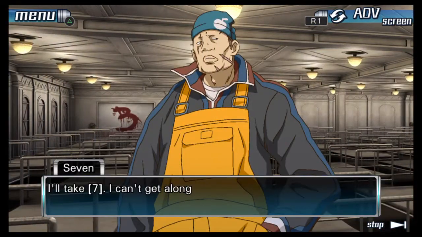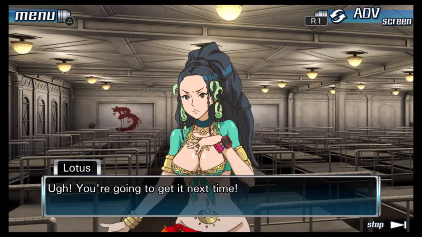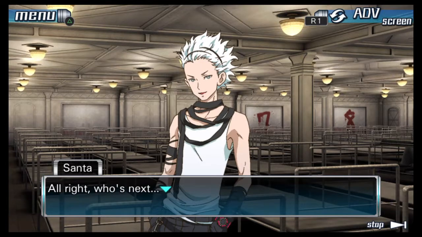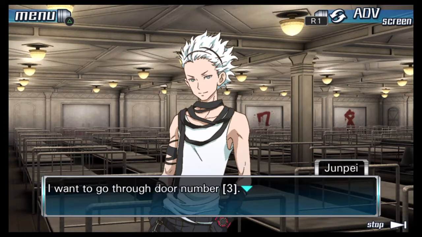I'll take 7. I can't get along with that old lady. What? What did you just say? Who, me? I didn't say nothing. Oh, you're gonna get it next time. Nice right back. All right, who's next? Junpei, which door do you want? I want door 3. I want to go through door number 3.